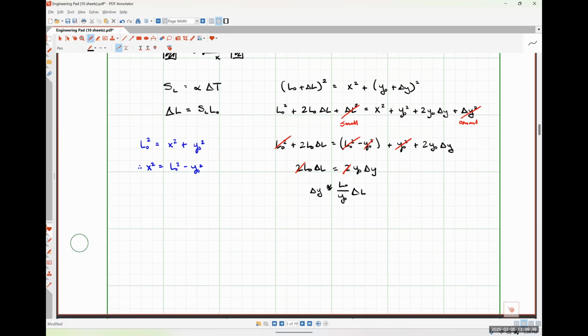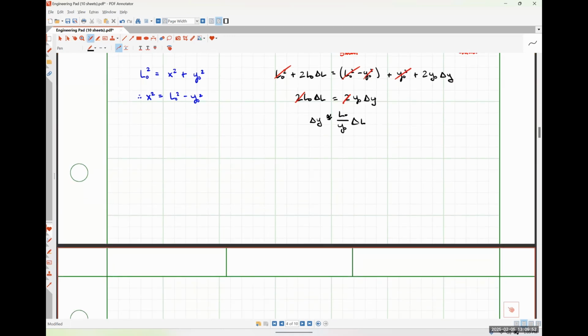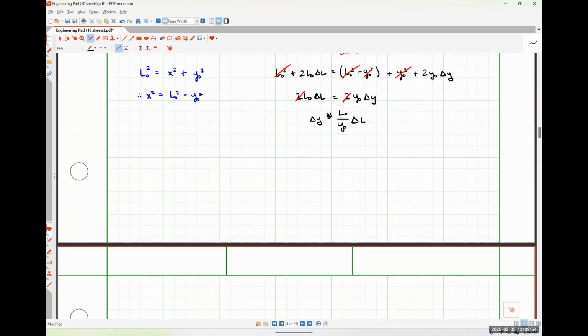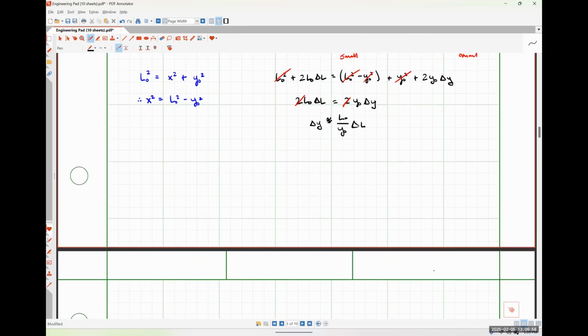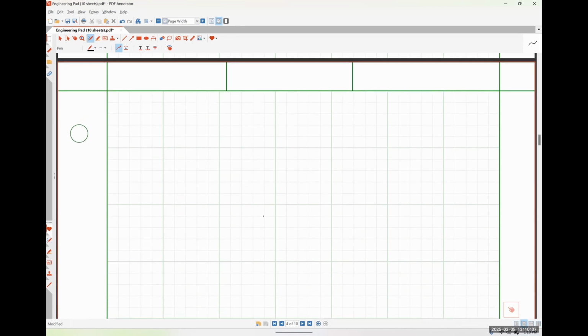Two other ways that we could potentially have single material actuation. These aren't going to really involve any math because it's all dependent on the geometry. We could have asymmetric actuators. Do I need to wait to start this because you guys are still taking notes, or am I good to move along? Okay, well, the only person I see is giving me a thumbs up, so I'm just moving along.